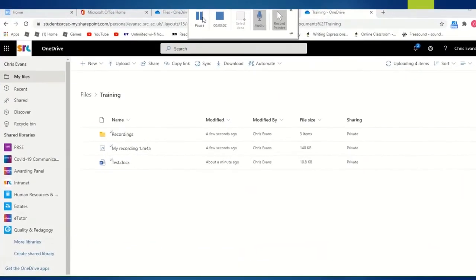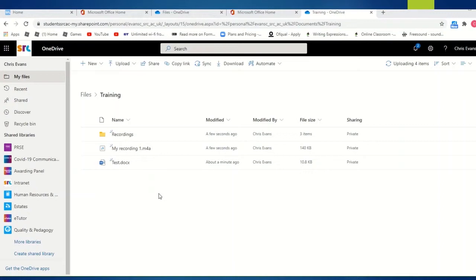For this section, I'm going to show you now how you can use one of the more powerful parts of OneDrive, how you can share your folders. Now, why might you want to share a folder? Well, quite often you may wish to have people have the ability to see something you've been working on.